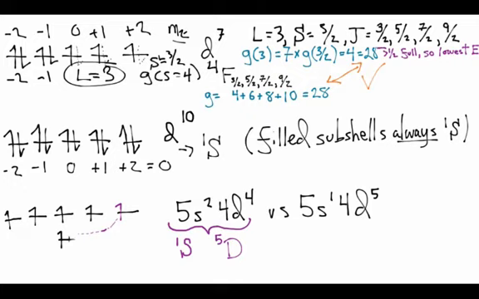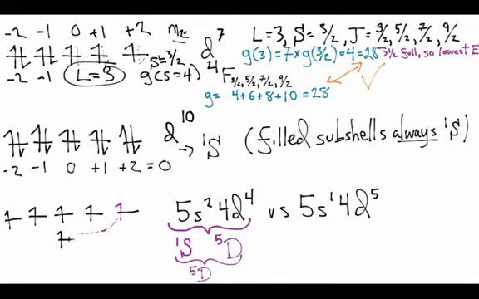Now let's look at the 5s2 4d4 configuration. Now we take those and we add them together. We combine the singlet S and the quintet D, and the singlet S is a singlet S. It does nothing, and so the overall term symbol, without the J values yet, for this electronic state of the atom of molybdenum, is going to be a quintet D.